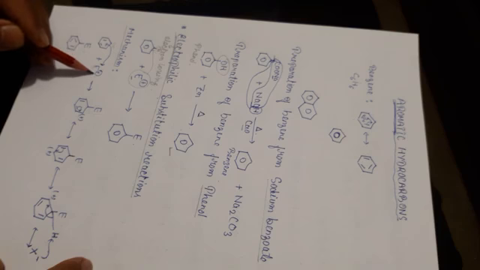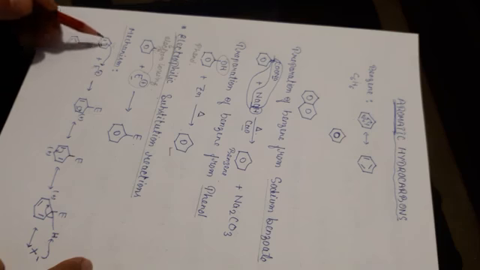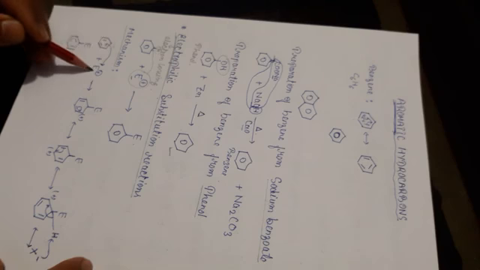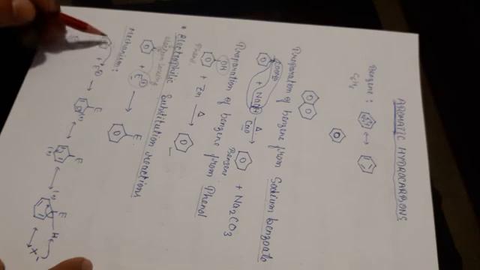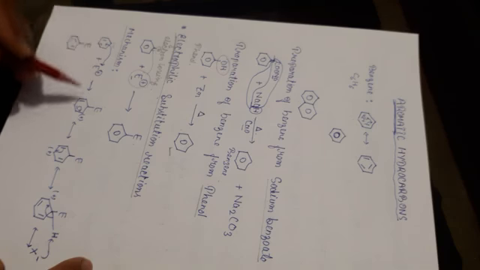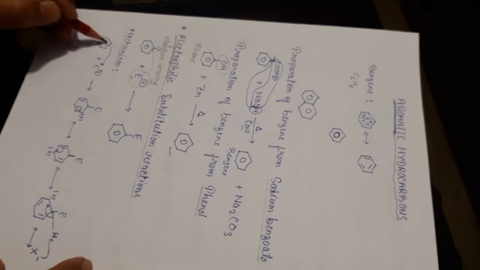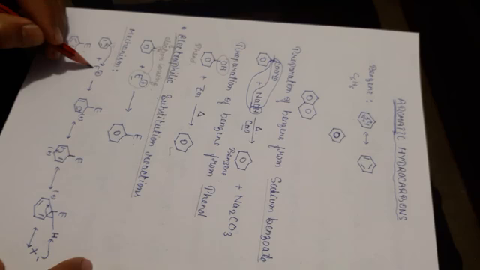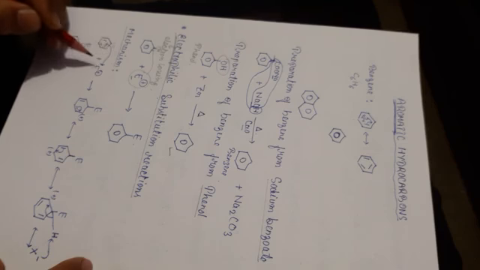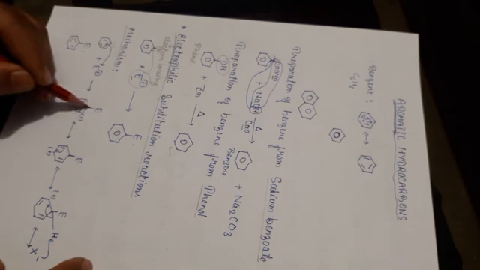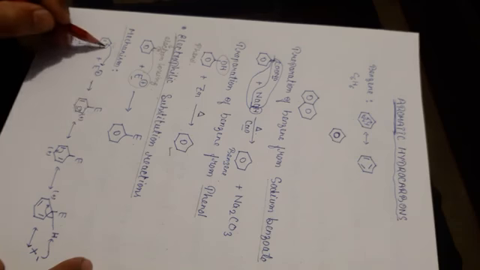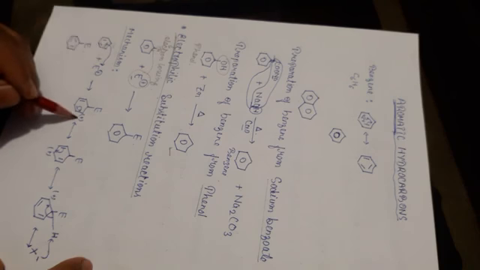Electrophile is having positive charge, so you know there is always attraction between negative charge and positive charge. As a result of this, now this electrophile will form a bond with this carbon over here. This double bond is involved in bond formation, yes or no, with the electrophile. Now this double bond is used in the formation of bond with electrophile, and the electrophile is bonded to this carbon. Now the valency of this carbon is unsatisfied, because of which it has now positive charge.